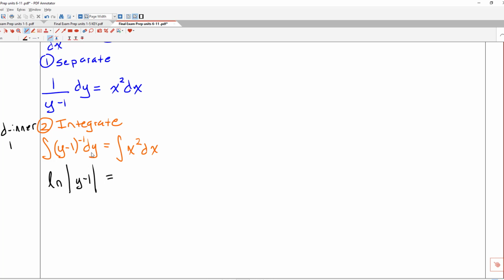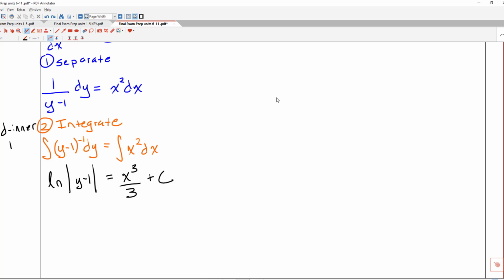And before I do the right hand side, why did I do absolute value? Well, because natural log can't accept negative values. So we're making sure that the domain is correct here by having these absolute values. And then finally, taking the antiderivative of x squared: x goes to the power of 3, goes up a power, and then divide down. And I need to have plus c somewhere, so I might as well just put it right there. Typically, we put it with the x's on the right hand side. Okay, you just got a point. You'll probably get 1 point for taking the antiderivatives there, 1 point for finding c, type of thing.